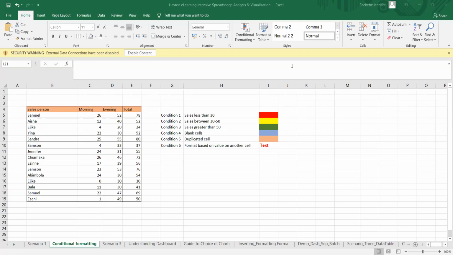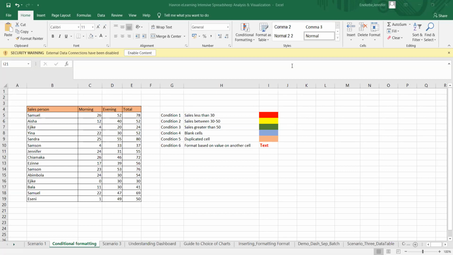You're not going to read through each name to find out who got above 70%. You can use conditional formatting to identify who scored above 70% and give me a green color, a color code. So when I see the color, I know these are the people I'm supposed to look out for.